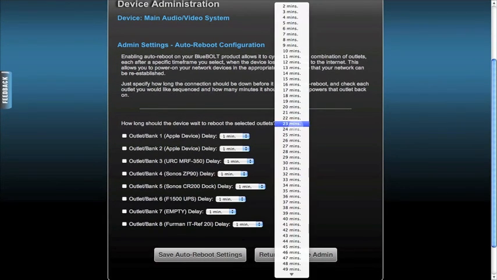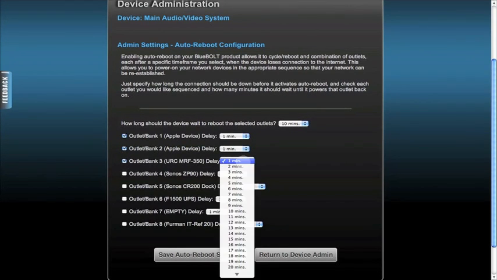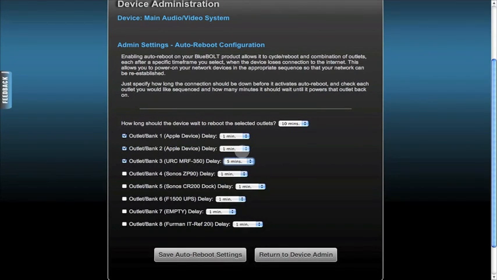That's basically the window of time the device should search for an internet connection. If the connection's lost in that 10-minute window for longer than 10 minutes, then it initiates the process. Now, the outlets that can be affected are all selectable, and then I have inter-outlet delays there. That's pretty obvious. So these 3 outlets would turn off after that 10-minute window would expire of a lost internet connection. All 3 outlets would physically just shut off.